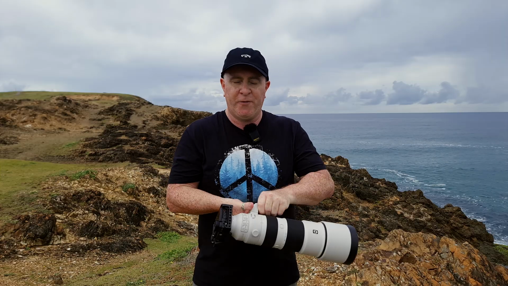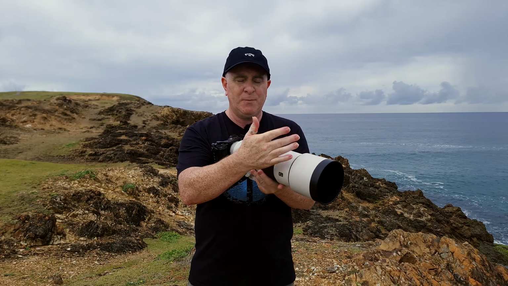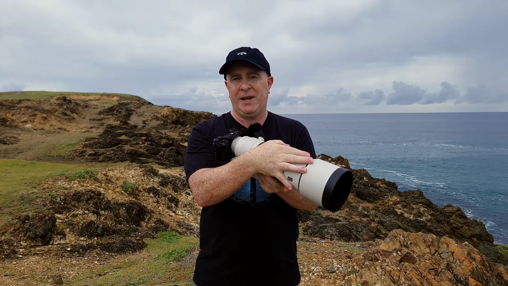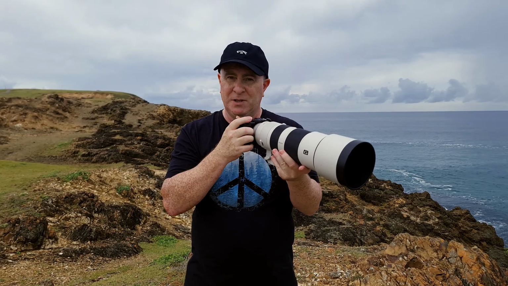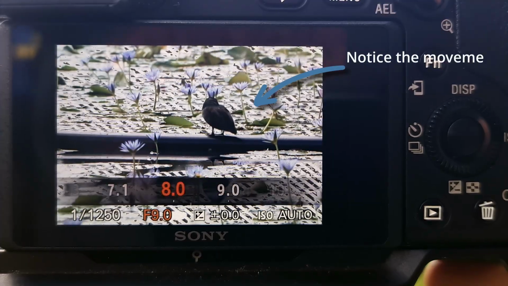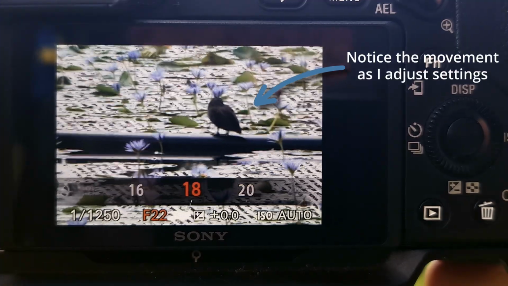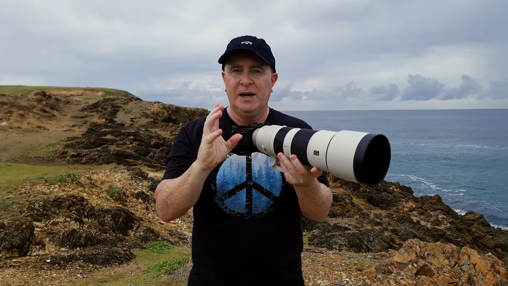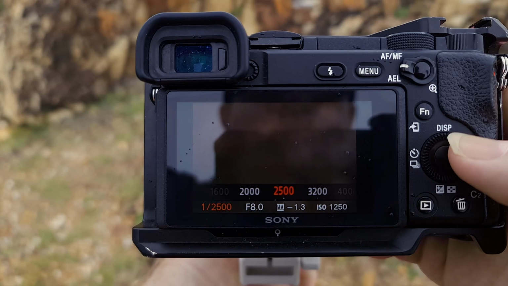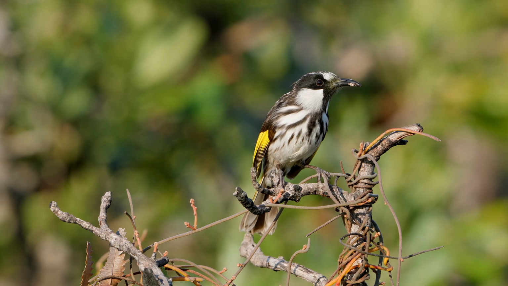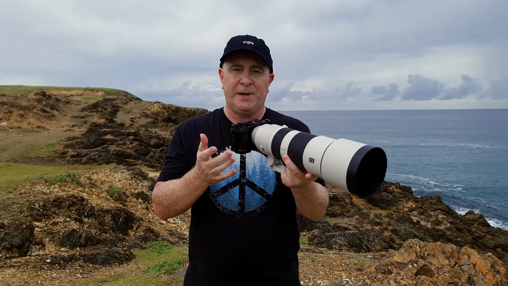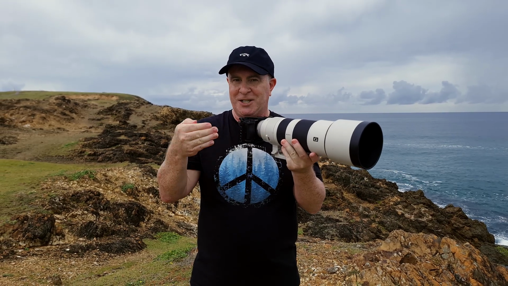It depends on the focal length of your lens. So for example, with the Sony 200 to 600mm here, if I'm shooting at 600mm, any movement I make here at the camera can cause blur in the photograph because it's zoomed in so far. So I start at about 1/2500th of a second if I'm photographing moving birds. And it also depends on the steadiness of your hands. If you're very shaky here behind the camera, if you've been carrying your camera and lens around for a while, your arms are a bit jittery, that will mean you will have to use faster shutter speeds as well.